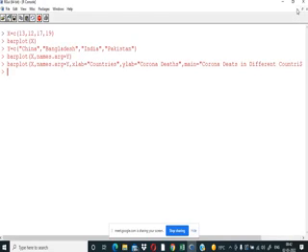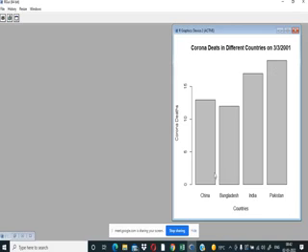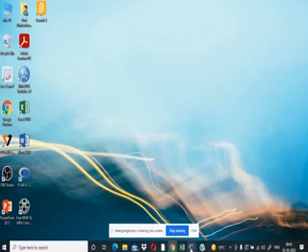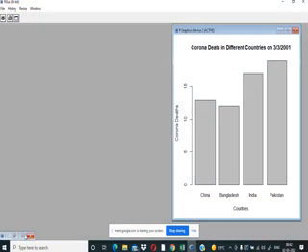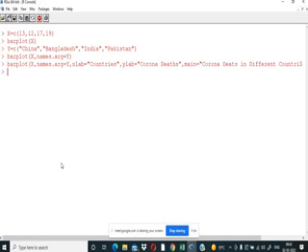So I click it and go to the next command prompt, and now you see the corona deaths spelling mistake has been carried forward here: in different countries as on 3/3/2000 or 2001. No, at that time there was no corona. I want to make a correction. So what I do is go back to this one, enlarge this window, and then just repeat this command.